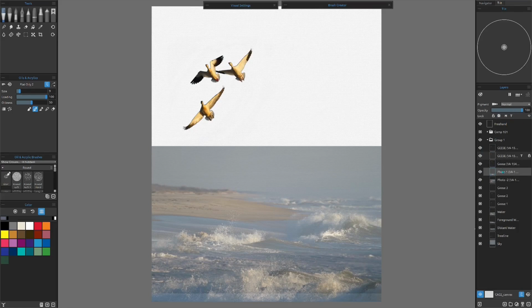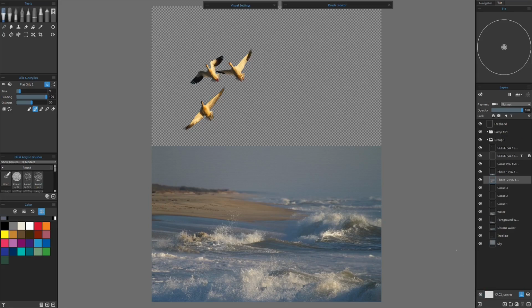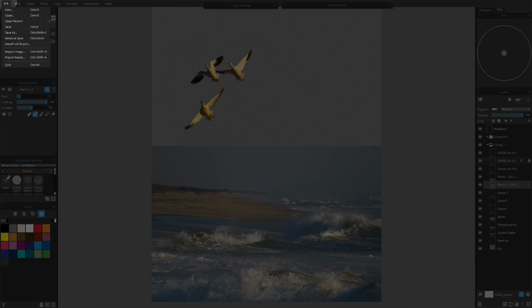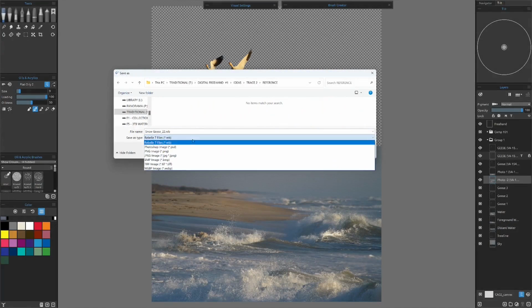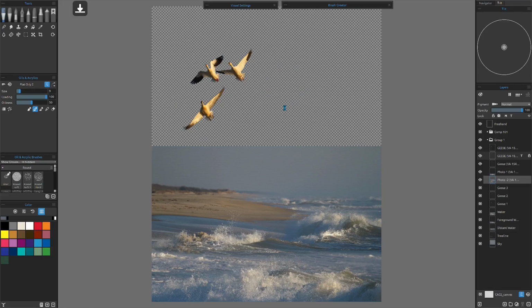If you're sure you're going to do freehand when you first start, you could do this then, as soon as your photographs are done and ready to go. And now, there's all our photographs. We're going to turn off the canvas, and we're going to save this as is as a PNG. Go up to File, click on that, hit Save As, and then save it as a PNG. The reason why is we don't want the background. We want to have a transparent background, and I'll show you why here in a minute.